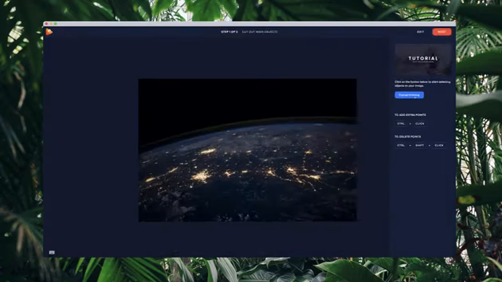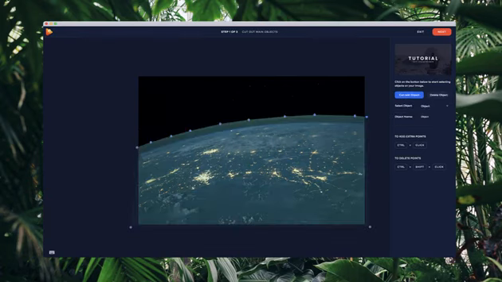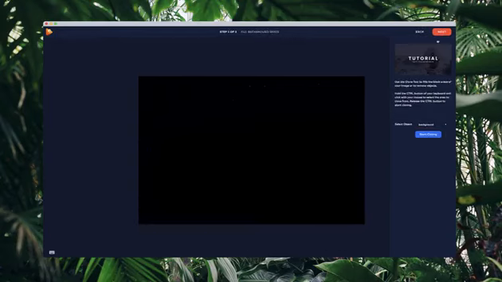Now what I need to do is cut out this earth or globe part. So what I'm going to do is just go around kind of the atmosphere around here. So just quickly click around here. And this one's a really easy one to cut out because it's got a black type background and there's stars. It's really not too much to do here. So once we've got this, we can just give it a name. Let's call this one Earth, like this, and click on next.